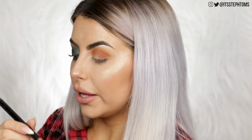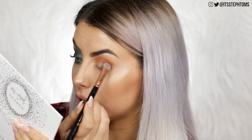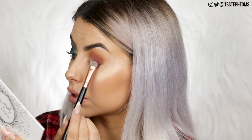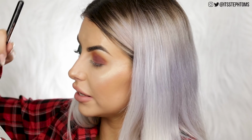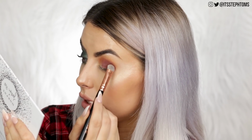So now I'm going to go in with the Spectrum A07 brush, and I'm going to take Framed here, this purple shade. Very pigmented, and just pop that on the outer corner. Again, building that up, really deepening it up as well, with all the mattes. Patting that in, and then we'll blend it in with a fluffy brush in a second. That was really easy, actually. That just did everything I wanted it to do. Yeah, like that one. Then while I'm here, just going to take some of Secret, a couple of swipes on that. Deepen up the outer corner even more. Just really get right on in there.